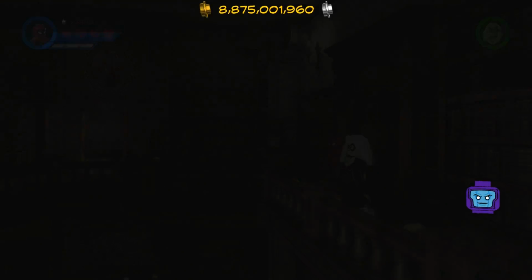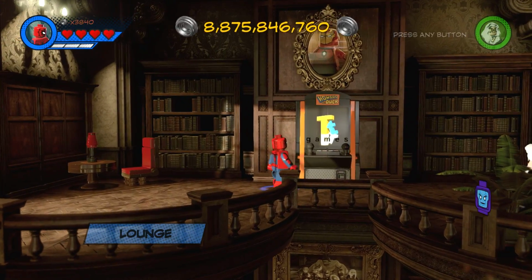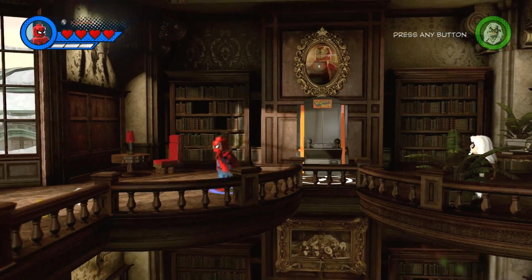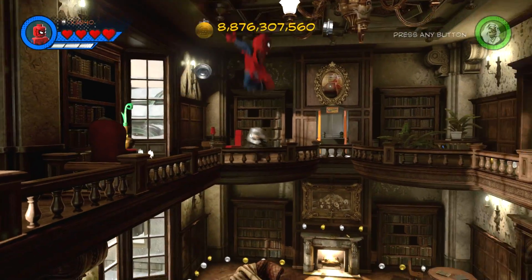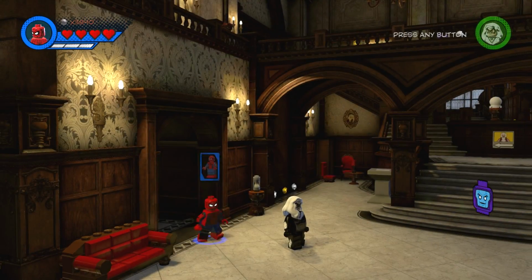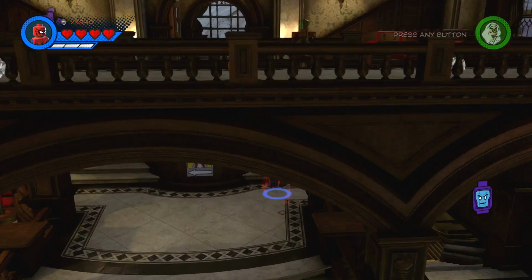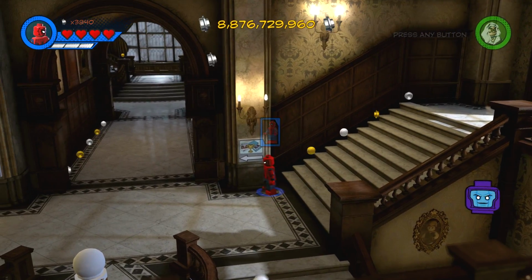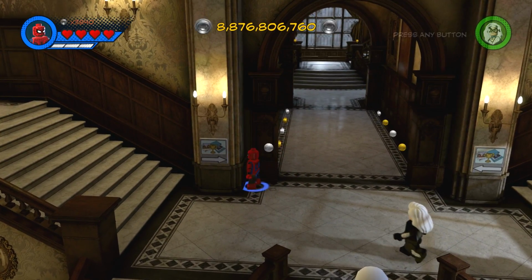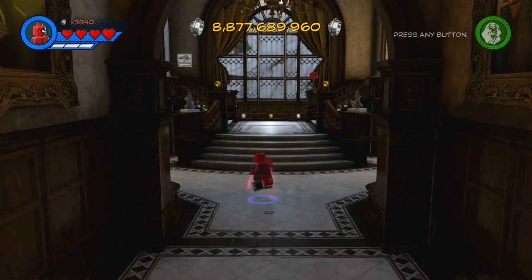I'm gonna go in here. That's the Howard Duck game, also featured by PG Games. That's weird, I don't remember where to go. Oh, that's so obvious, look at that. They have trophies right there on the wall.